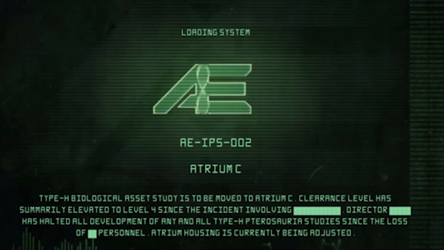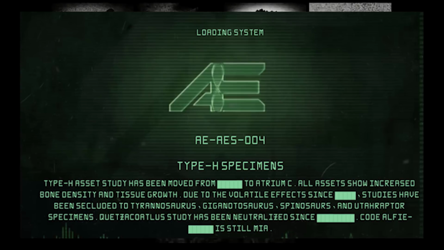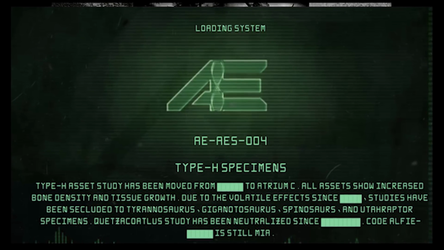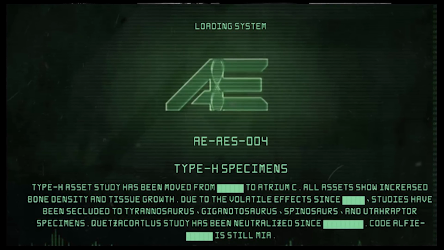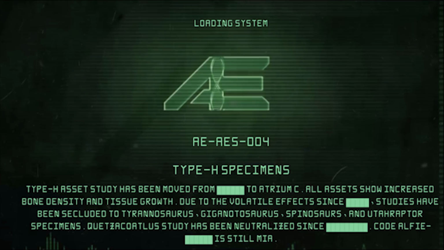Now, just to explain a little bit of what I'm talking about, we're also going to read a few more things here, which I read one of these last time. Another one of these is a little bit new to me. But yeah, let's go ahead and just read this. We're going to read the very end. It says, Quetzalcoatlus study has been neutralized since Blank. Code Alfie is still MIA.